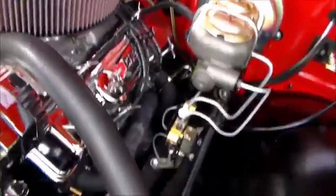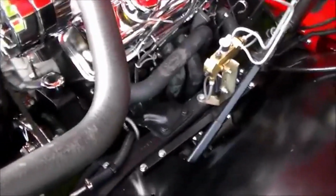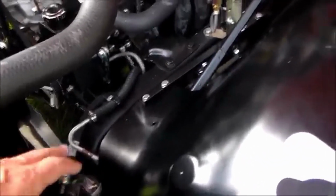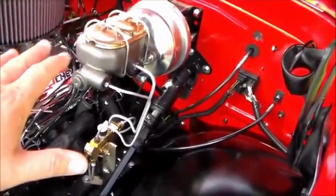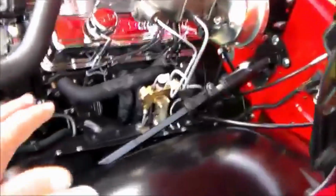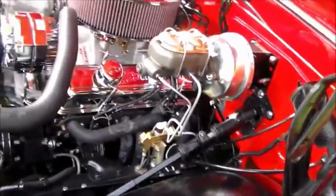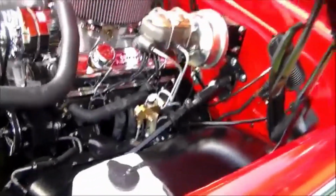the carburetor's new, the distributor's new, the intake's new, the heads, the water pump is aluminum, the power steering pump is brand new, the power steering gear is brand new, brake master cylinder, power brake booster, proportioning valve, Hooker headers. You know, I can't even stress to you, everything is new.